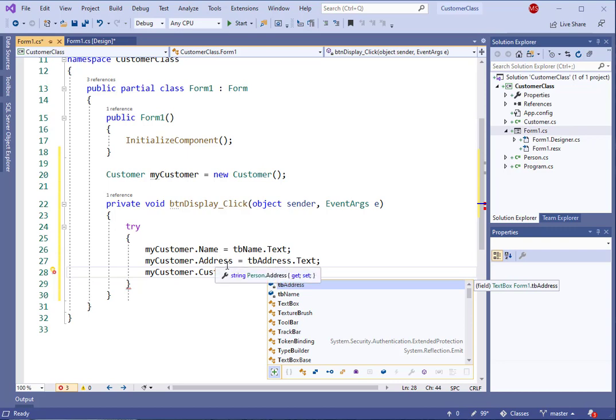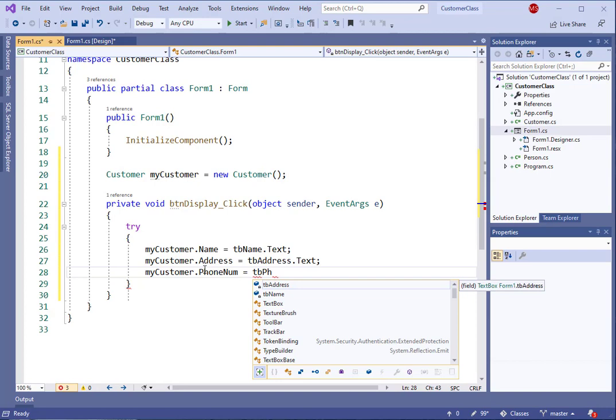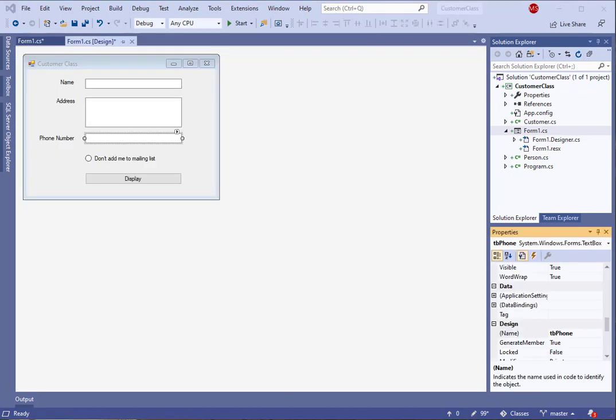Wait a second, that's not right. Sorry about that. I grabbed the wrong number. The only thing we're going to have initially is phone num equals TB phone. And again, this is a good time to find out any problems. As I was pulling in data, I realized I had forgotten to give the user the ability to put in a phone number.